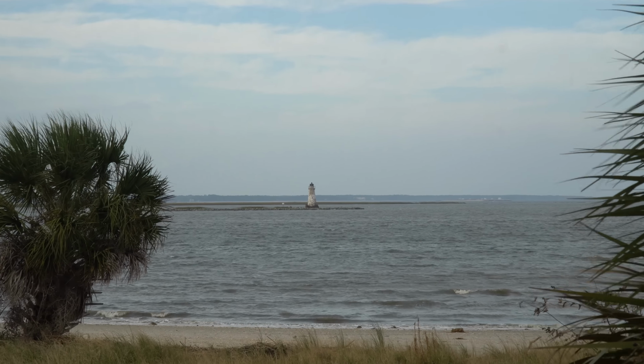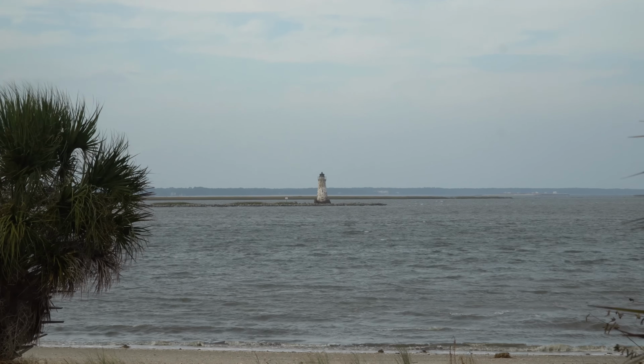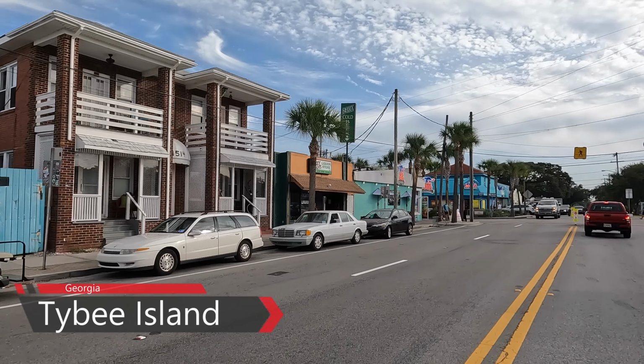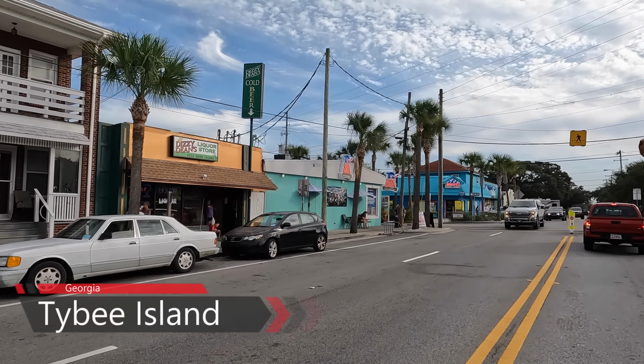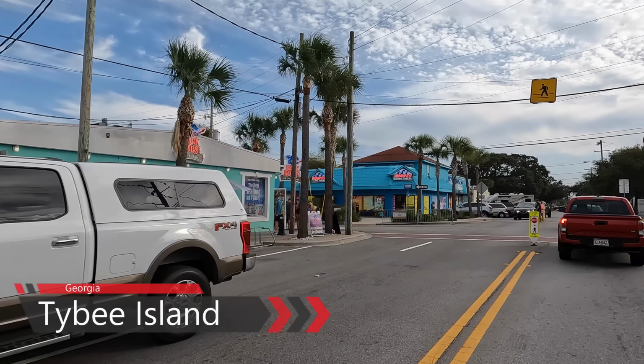Union forces had bombarded Fort Pulaski from Tybee Island, the easternmost point in Georgia. The small island, which has long been a quiet getaway for the residents of Savannah, has become a popular vacation spot with tourists from outside the Savannah metropolitan area. It is one of a few locations where the U.S. Air Force dropped an atomic bomb, by accident. Although it of course didn't detonate, the bomb was lost during the mishap and was never found.